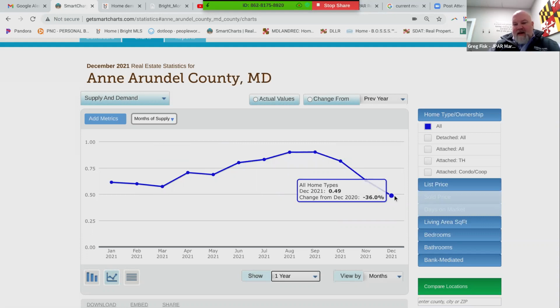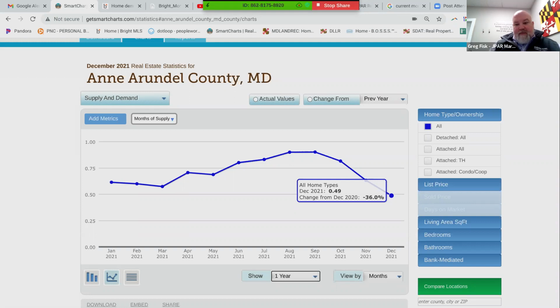It always goes down in the winter, but with everything else as well. Now we're officially under half a month for Anne Arundel County. Maryland suburbs, we're just slightly over 0.6 months. Even in Baltimore, it's the same thing, less than 0.7 months as well.